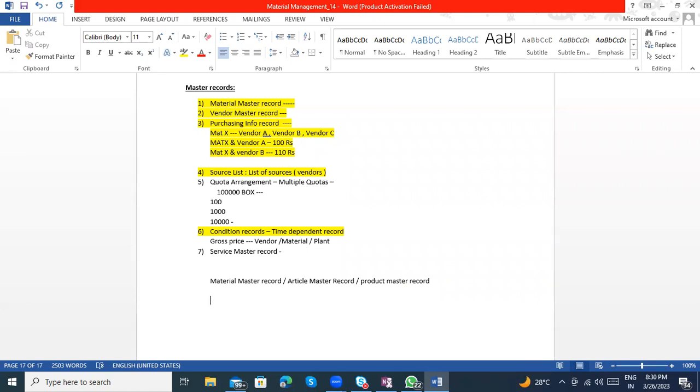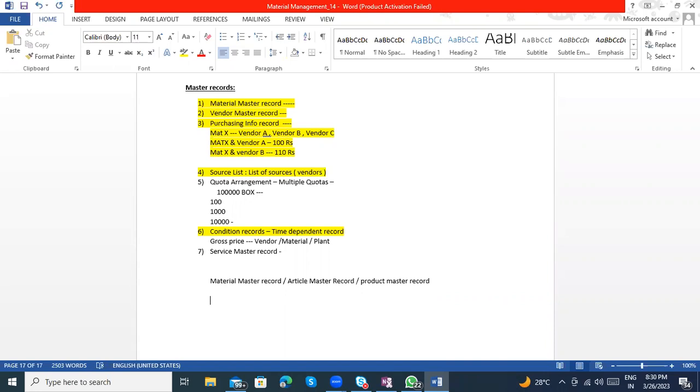If it is in-house production, then how you are doing MRP planning, reorder points, and production. If it is external procurement, then purchasing: who will take care, the purchasing group, whether there are any tolerances, and whether there is any source list which is mandatory to maintain. These are some of the basic parameters required to maintain.